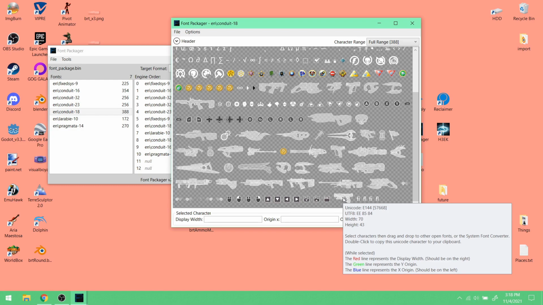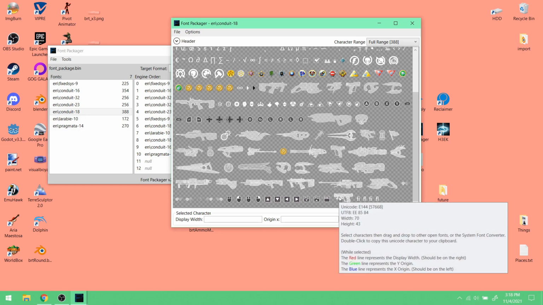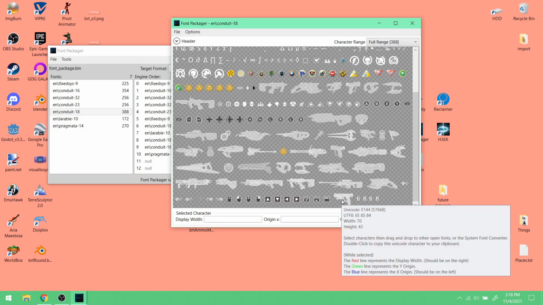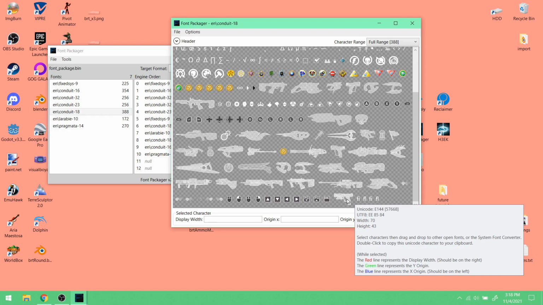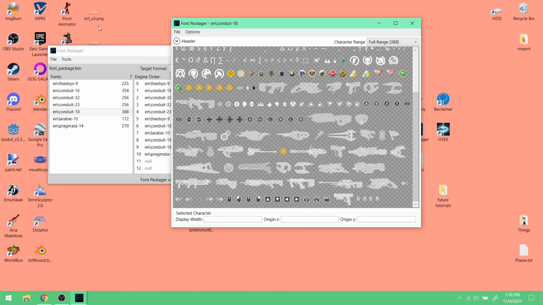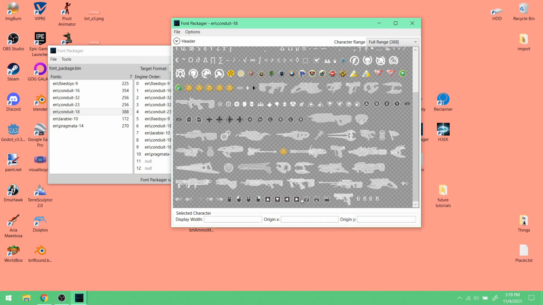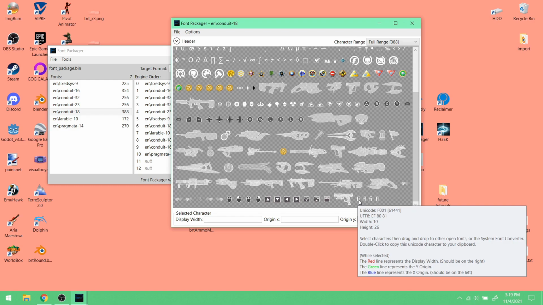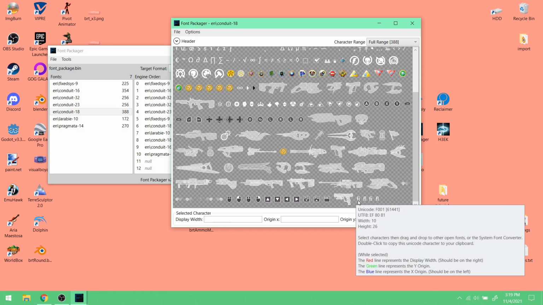So let's say, just for the sake of example, you add 100 different weapons, and you're going to add 100 different weapon icons. You're going to need to count this number up in hexadecimal. So when you get to E149, you're not going to go to E150, you're going to go to E14A, and then E14B, and so on and so on. So we're going to add our weapon as E145, since that's just the next number up on this UI Unicode. I'm not counting these because these are actually farther up. This icon here is F001, F002. So there's quite a big gap between the AutoMag icon and this icon.